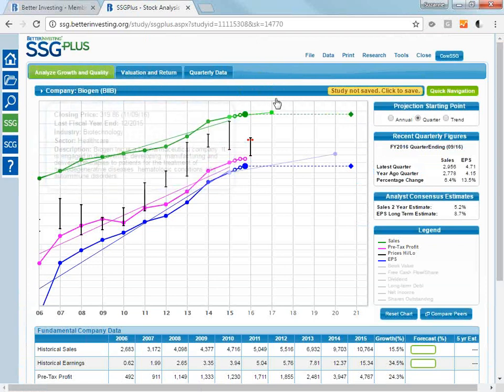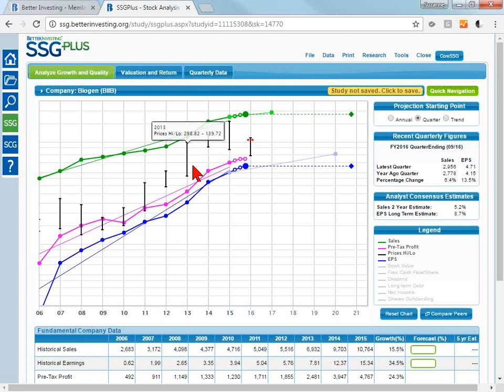Now remember that graphical area that I showed you. As I'm moving through the screen, you might see that there are a lot of little pop-ups that appear. That's one of the nice things: if you mouse over certain sections or various pieces of data, you will get more information. On the graph, I can mouse over these circles and see, for example, what the sales are. Now, how would I know that this is sales? It's because it's green. And if I go to my legend here, I see sales are in green.